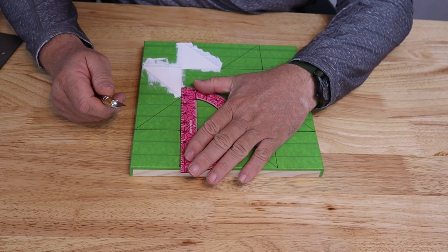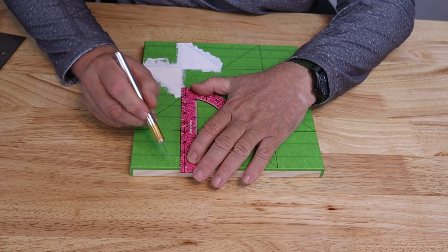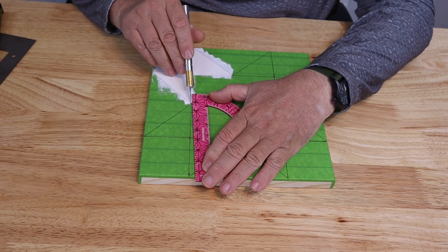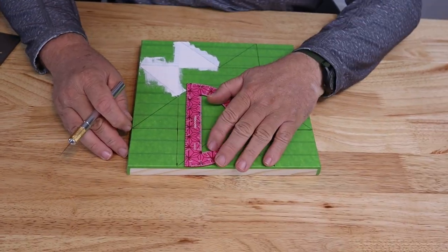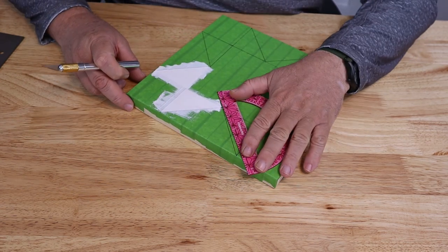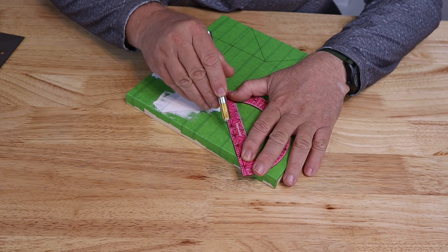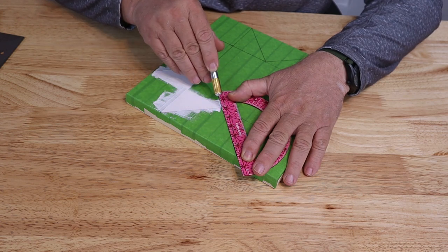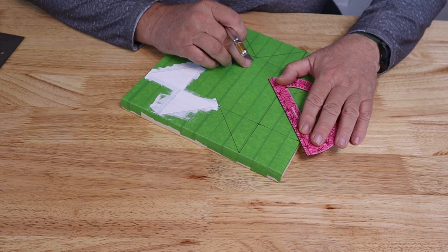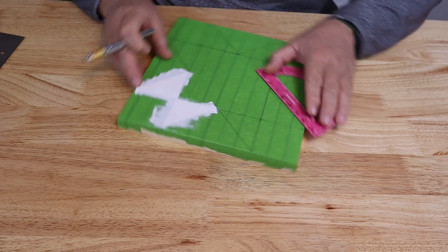Whenever you're doing your cutting, if you can see it real close, see how I try to line up the ruler with where the tape is already cut? That's a little trick on how to get your points to match. That's the nice thing about this, you can make your points be wherever you want because we're not sewing them. We're painting them. So I've cut there. Now I'm going to cut right here. And right here. And then I'm going to cut right here.